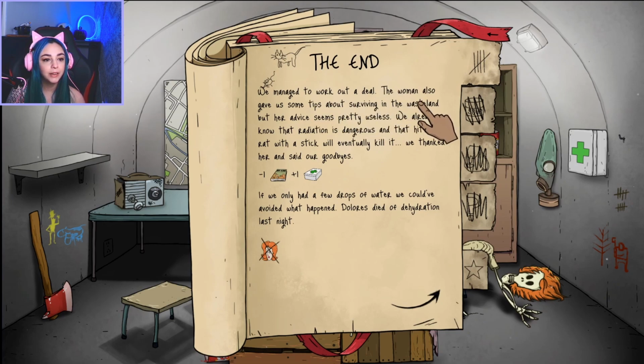We managed to work out a deal. The woman also gave us some tips about surviving in the wasteland, but the advice seemed pretty useless. We already know that radiation is dangerous and that hitting a rat with a stick will eventually kill it. We thanked her and said our goodbyes. If only we had a few shots of water, we could have avoided what happened. Dolores died of dehydration last night.